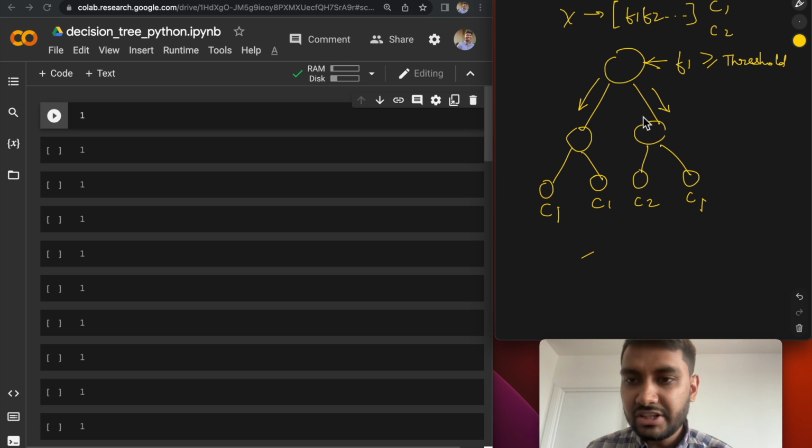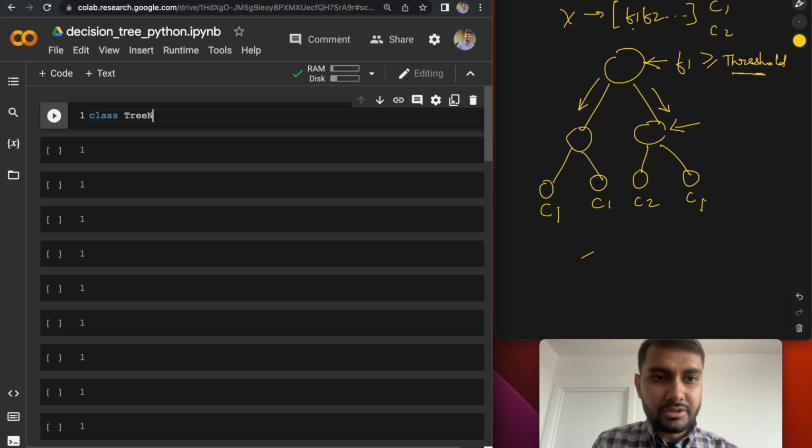The first thing we need to code is a container for these nodes in the tree. And these nodes should hold three pieces of information. The first is about which feature we are asking the question. So from feature 1, 2, 3, 4, which feature is under consideration, what is the threshold for that feature, and whether this given node is a leaf node or not. So let's go ahead and code that up first.